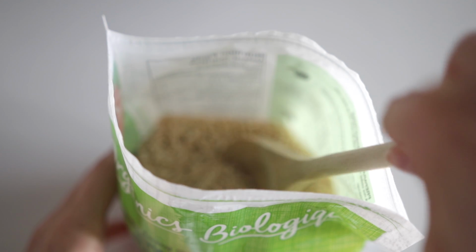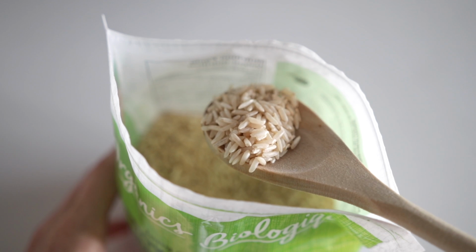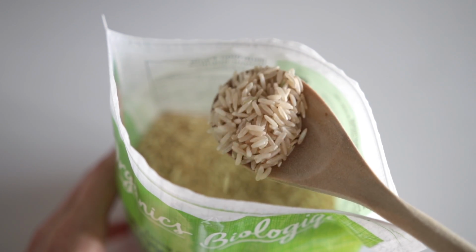So all in all, what we want to do here is to swap out the refined foods as much as we can. So for example, instead of having white rice, you can opt for a brown rice or a wild rice, or instead of having white bread, you could do a whole grain or a sprouted loaf, which is really quite nice, where the grains or the seeds that it's made with have been soaked and sprouted, which actually aids the digestibility of the grains. Or when it comes to your fruits and vegetables, leave the skins on.